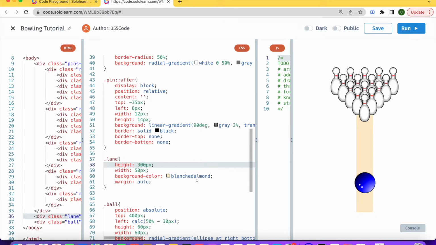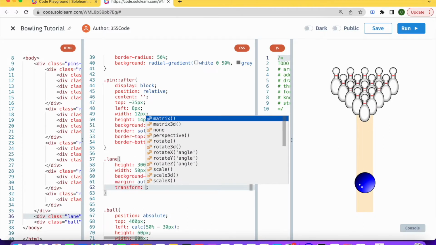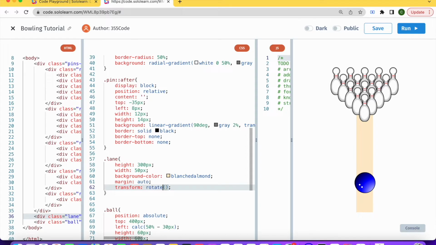So what we're going to do here is add a transform, and we're going to be rotating it on the x-axis, because the x-axis is from left to right, and we want it to rotate around this, if you can imagine a stick here that it's rotating around, and that way it'll rotate either closer to us or farther from us. So let's give it, I don't know, even 10, let's give it something a little more, maybe 40 degrees rotation on X. Okay, so you can see that it just made it a little shorter.